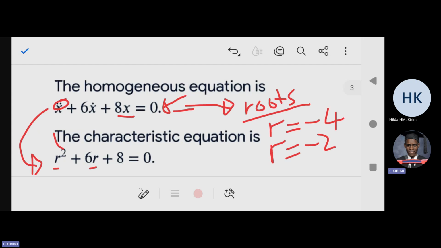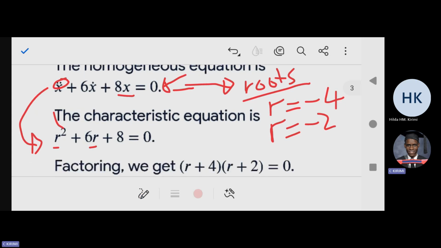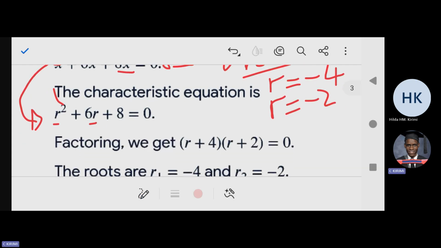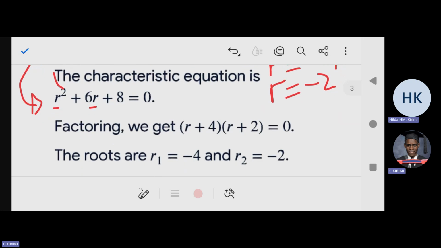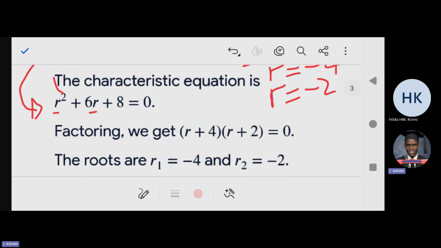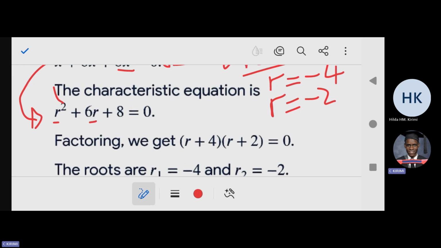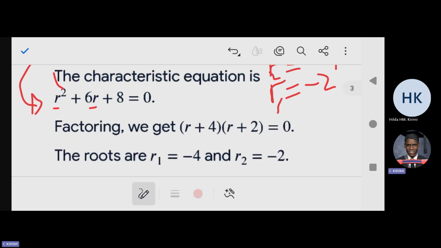So let's check the values that you have given us. R equals minus 4, R equals minus 2. These are the solutions, the roots which you have given us. They just indicated that these R's are different. It's root number 1, root number 2, by just indicating these subscripts. Root 1 and root 2, which means solution 1, solution 2. Can you see the subscripts? R1, R2. They are just representing solution number 1, solution number 2 to those roots.